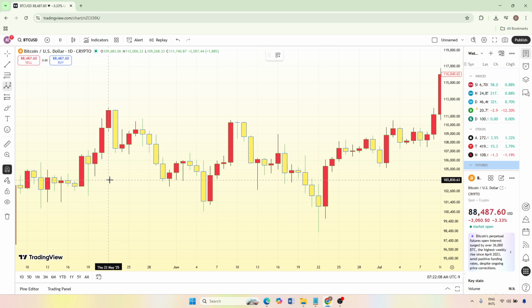Now, click on the chart to create your first point. This will be the start of your wave 1. Then move your cursor and click again to create your second point, which will mark the end of wave 1 and the start of wave 2. Continue this process. Place your third point, your fourth point, and then your fifth point, following the price swings that you want to outline. After the fifth point, you'll add a sixth point to complete the pattern, which usually marks the end of the corrective move.